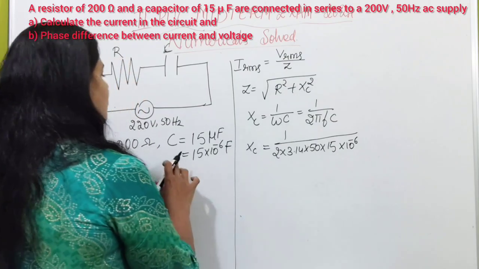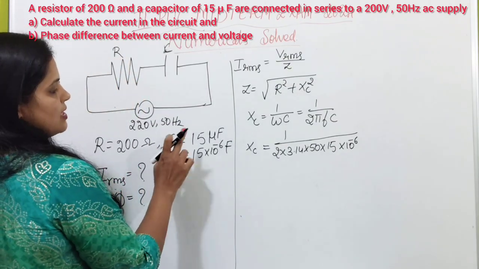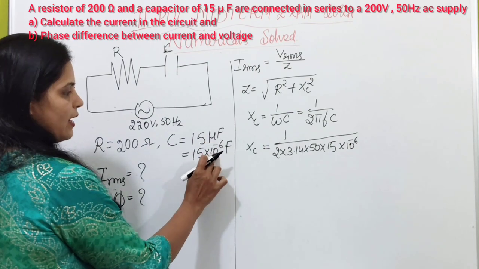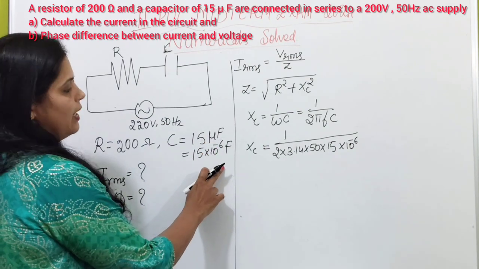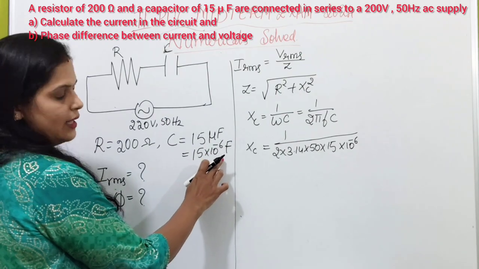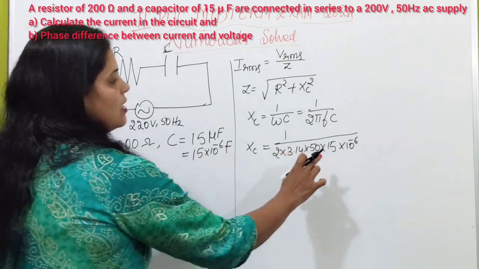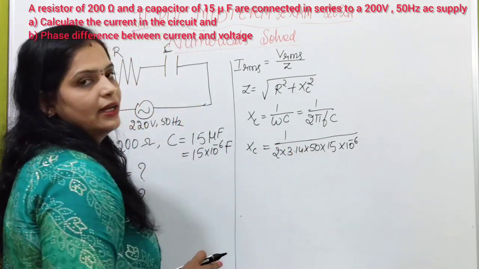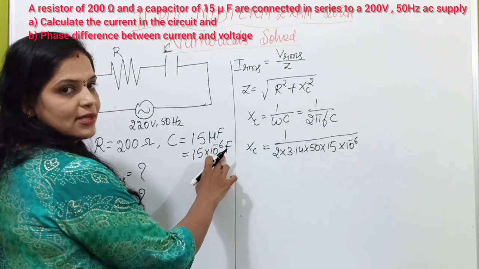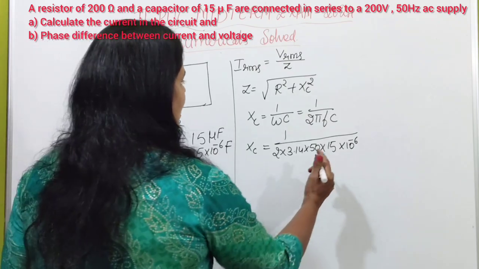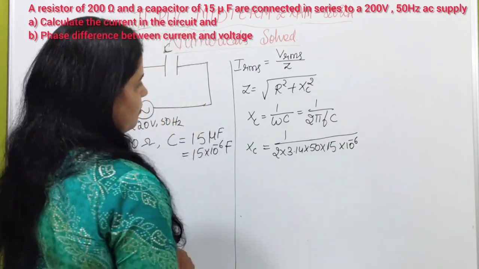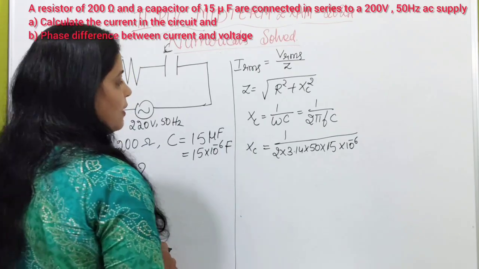See, capacitance is always a very small number. It is either in microfarad or nanofarad or picofarad. So there is a power, 10 to the power minus 6, like this suffix will be there. So please see that, okay. If you write just 15, it is meaningless. It should have some power, 10 to the power minus 9 or minus 6 or minus 12. So while writing, please write that properly.